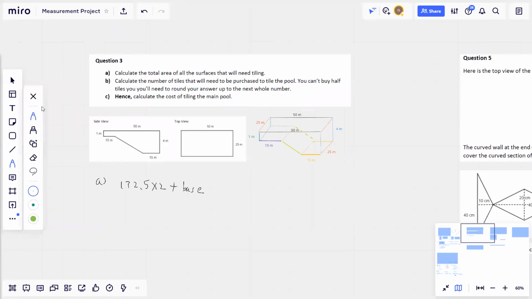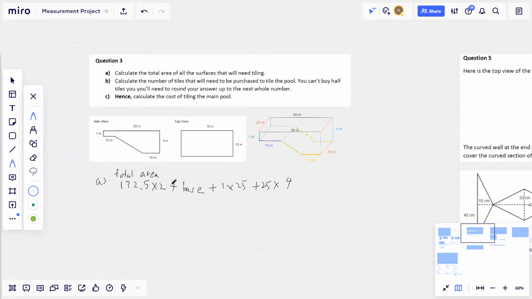Which one do you plus? You also need to plus the side view. So the side for the first one, you plus 1 times 25. That's this bit here. And for the second part, it's this bit here, so it's 25 times by 4. So you plus 25 times by 4. Then you can get the area of the first, so that's the total area. So I just write total area. So that's it for the total area.